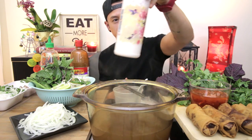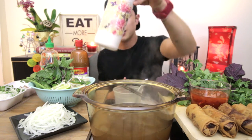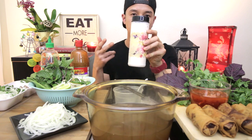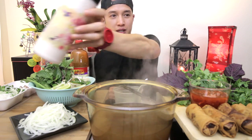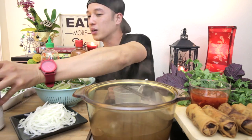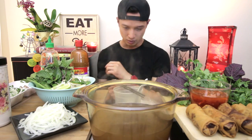I have this beautiful, delicious lychee milk tea. I actually got this at Four Seasons Tea. I'll link down below. If you're in the Orange County area, I recommend you go into this place. The customer service is kind of strange. The owner is kind of weird, but their milk tea is amazing. That's all you need to know. I love the container too. That sticker is very Vietnamese, if you will. Flowers and birds and all that beautiful stuff.